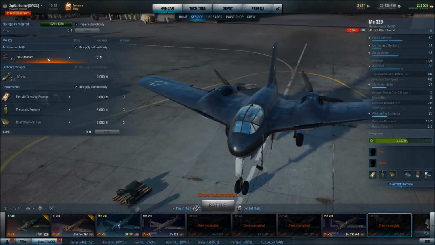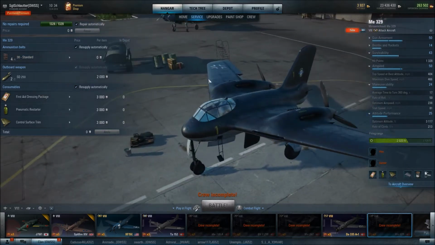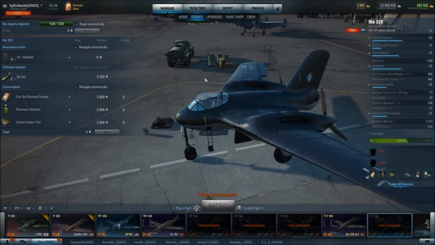I actually have standard ammo on this right now because I haven't played it in a while, but recently I've been using universal ammo on everything I fly. But yeah, do whatever. Of course you want to have your bombs. That's your main defense against armored targets. It's the main thing you use to destroy armored targets, and they are very nice bombs, I'll give them that. I have a first aid package, pneumatic restarter, and control surface trim because I don't do fire extinguishers.